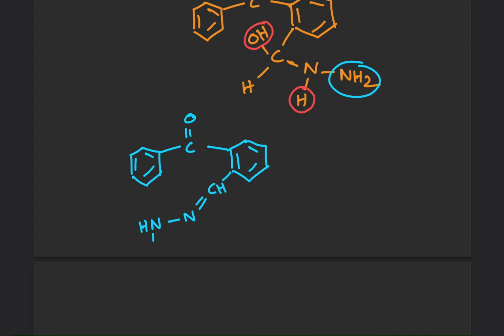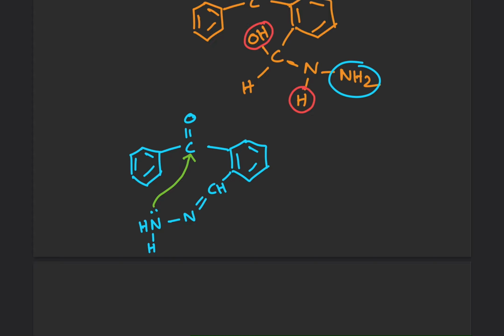So I will write them like this. N has a lone pair here. The lone pair of electrons on the N atom in NH2, these are the lone pairs I'm talking about, attacks the electrophilic carbon of the adjacent carbonyl group. So this will go and attack this carbonyl group. This carbon is positively charged, resulting in a 6-membered ring.